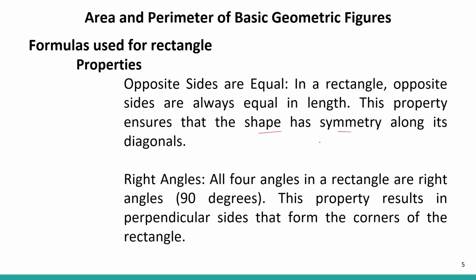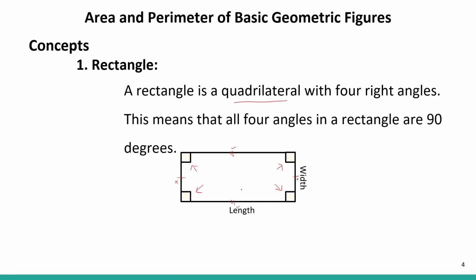So what is symmetry? Symmetry means if we could place a mirror right here, its image will be right here, overlapping with this shape. That is what symmetry is, and the same goes for this diagonal too. For diagonal symmetry, it is important that the opposite sides are equal. These two are equal and these two are equal, resulting in symmetry about the diagonal.